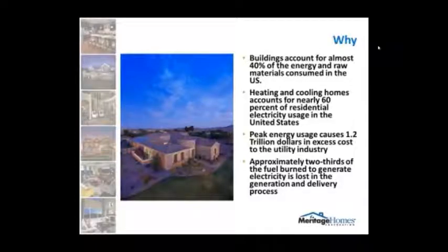The key, and perhaps not to the participants on this call, but the average person in America today doesn't think that there's anything broken with our homes. It's something they grew up in, their parents grew up in, they flip a switch, a light comes on, they set a thermostat, it becomes the temperature they want it to be, and they're not aware that they could have more. So much of what I want to talk about is translating zero net energy as a concept. It's not hard to do, and we shouldn't, as an industry, make getting to ZNE difficult. What we need to really be focusing on is making it understood, and that's where the opportunities and the challenges are.